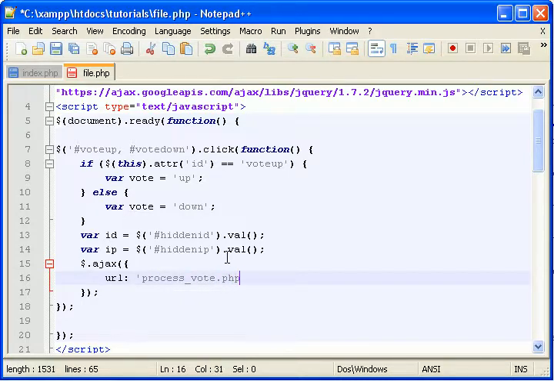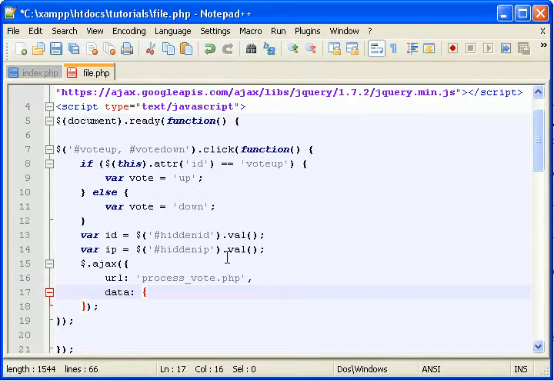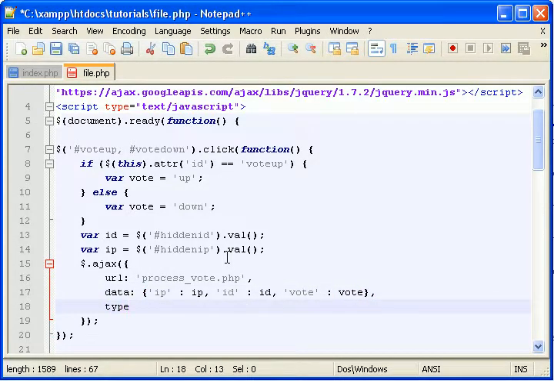We'll call it process vote.php. The data, we're going to send IP, the variable, and then ID, and then vote. As simple as that.